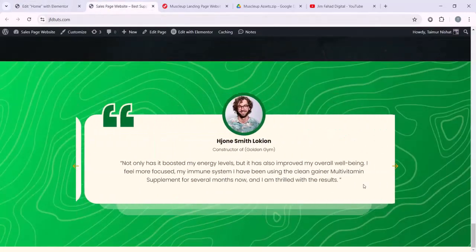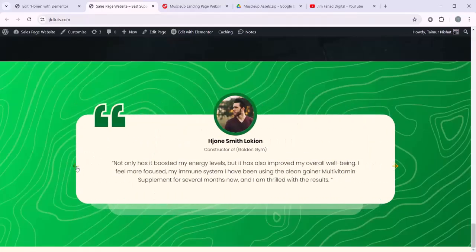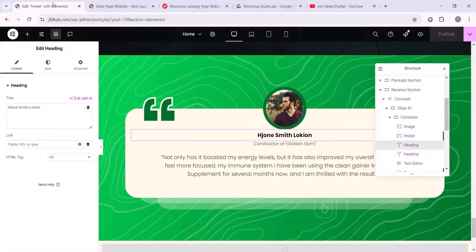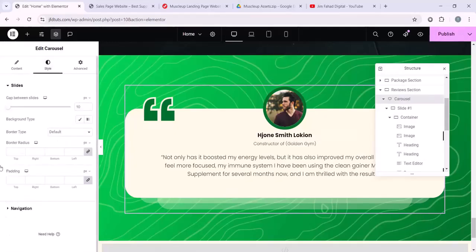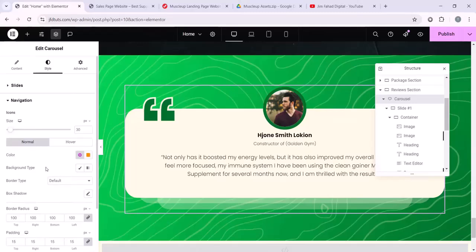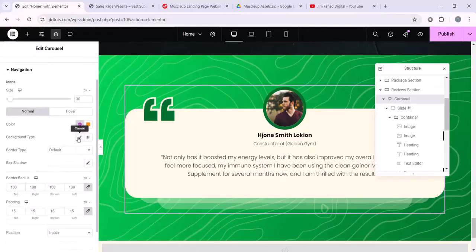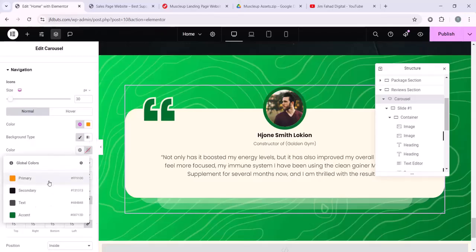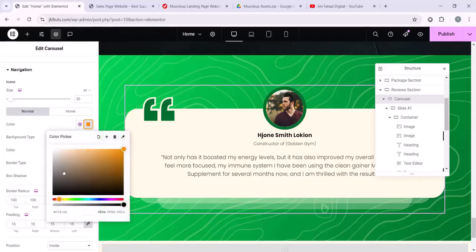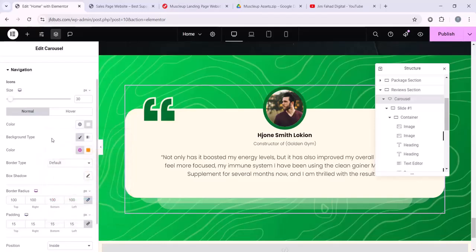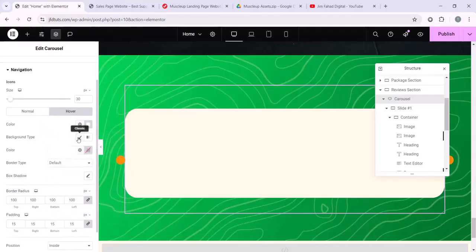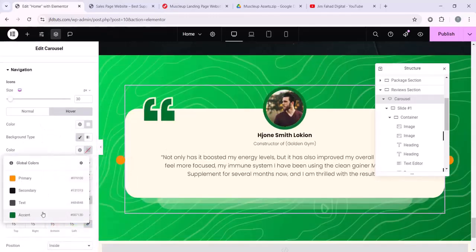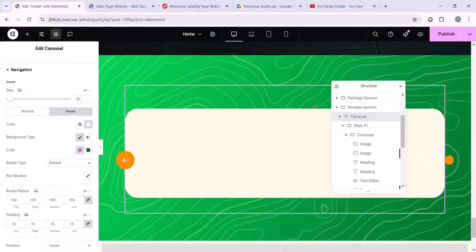and here we can see we're having the slider nicely, but these arrows are looking a bit weird. So let's come back and try to fix it. So first of all, maybe select this carousel, and in the style we have this navigation options, and yes, this background type should be here. So in the background type, let's make this background type this primary color and this arrow color white color. On the hover, make the arrow color white color and the background color this accent color. So now we can see the arrows properly.